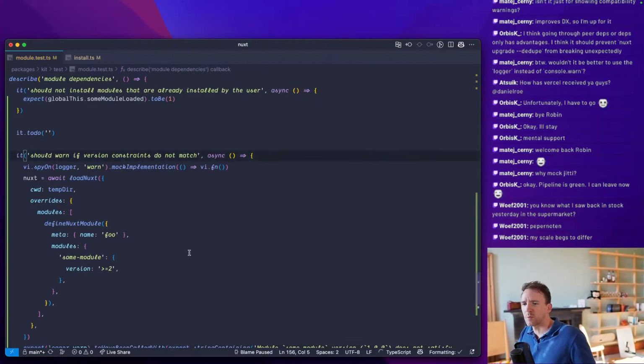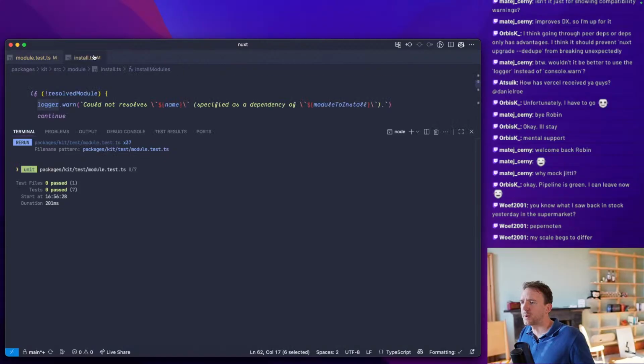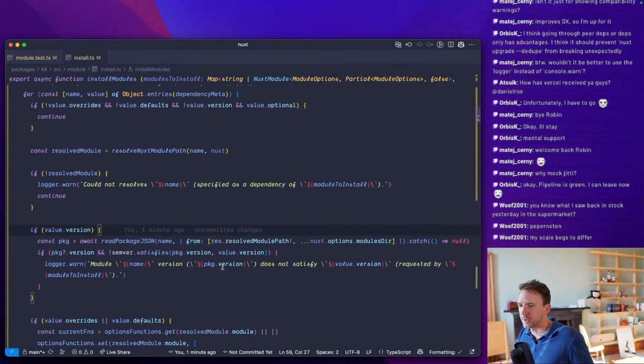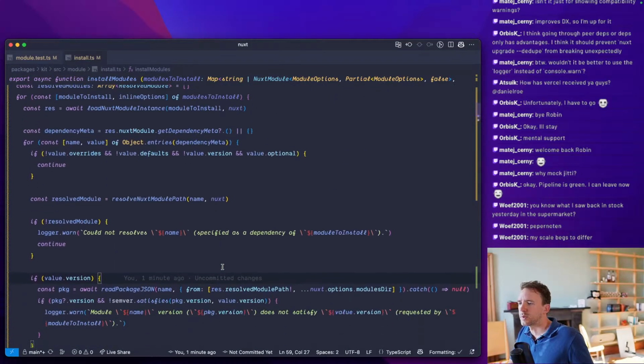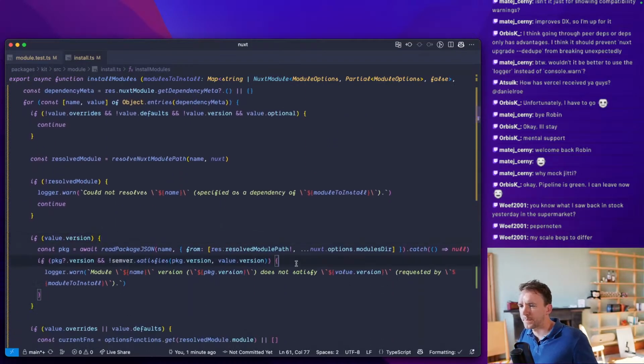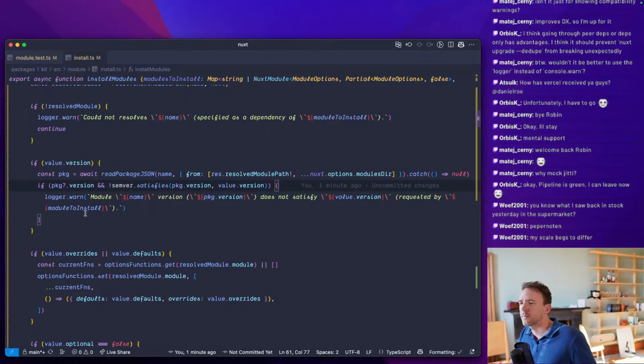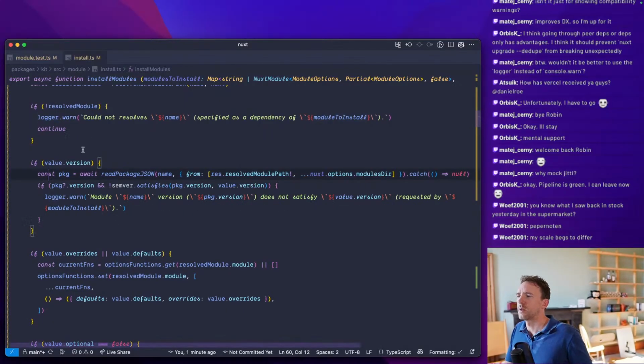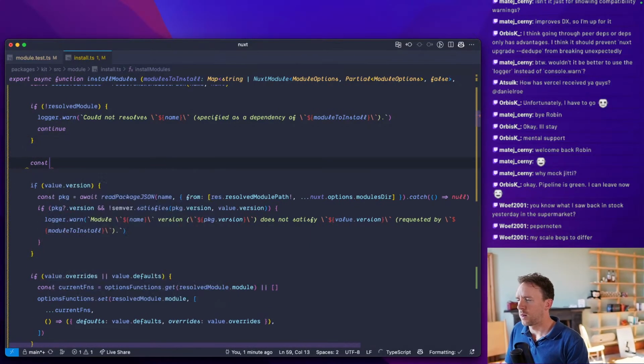So version constraint warning is working, although I think we need to consider what happens if this is a function. So we would do something like module to attribute equals module, to type of module is string.